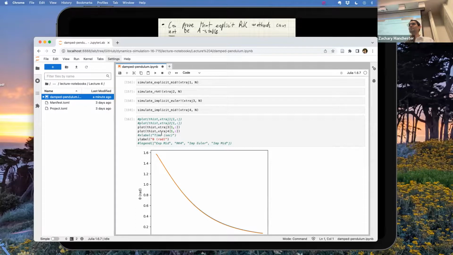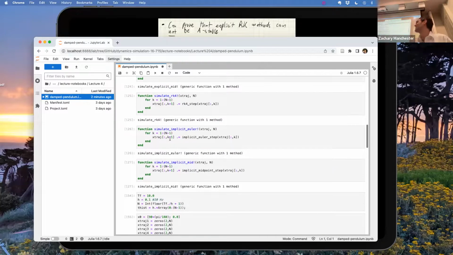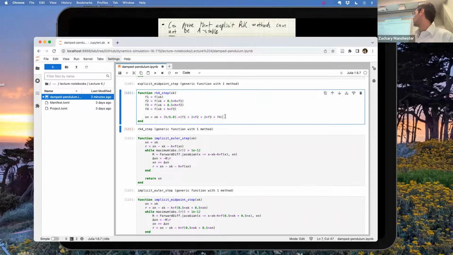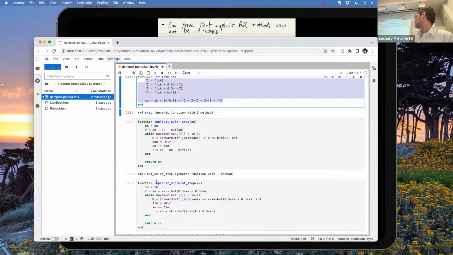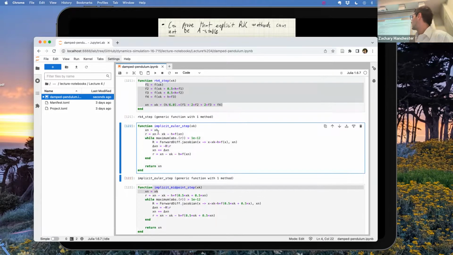How much more expensive? Yeah, so it depends. Basically, you can see what's going on here. This is RK4, so I'm calling F 4 times, and then I'm just weighting those. That's fine. So 4 F evaluations. Let's look at implicit midpoint, for example, or implicit Euler. Here I'm evaluating F, that's one. Then I have this loop, and generally it will take 3 or 4 Newton steps to converge.